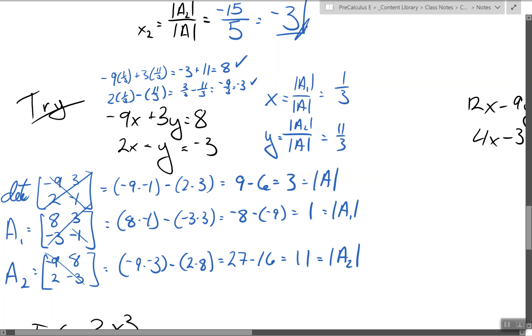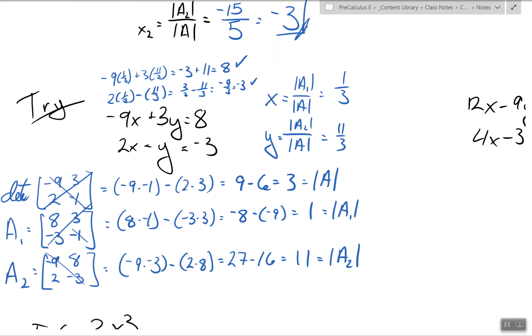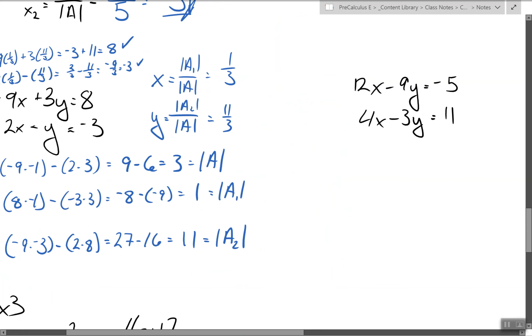So even though they were thirds, still viable answers. So don't be alarmed if you get some fractions. Again, thirds, fourths, those are normal fractions. If you're getting like 17ths, you might be in a little bit of a bad place there, but once you get your answers, check them. If they worked out and they're correct, then you're good to go.